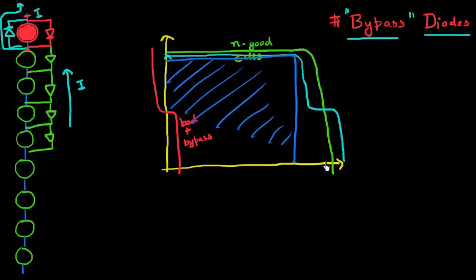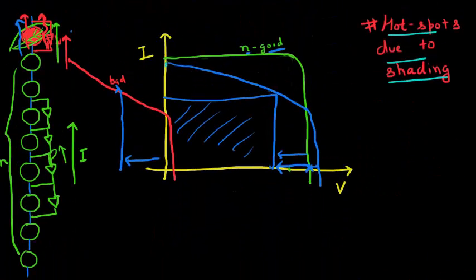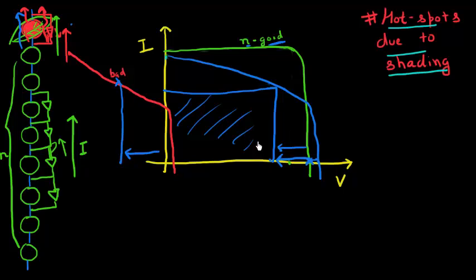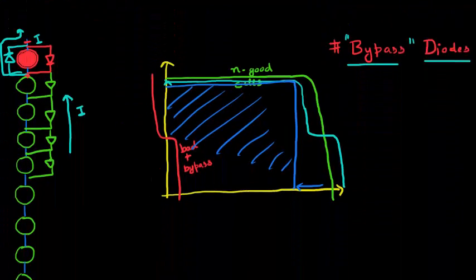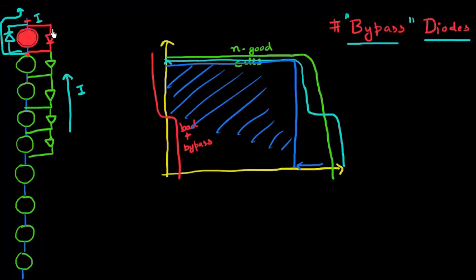Okay, so I've lost slightly in my open circuit voltage of the overall system because I need that voltage to turn on this bypass diode. But if I compare to the previous case, where I needed a much larger voltage to reverse bias this bad cell, I'm extracting much more power out of this overall system. And more importantly, that power is being extracted out of this system, and only a small amount of it is being lost in this bad cell. So the power which was being dissipated in the bad cell has gone down substantially, and that would prevent the creation of a hot spot inside this bad cell.